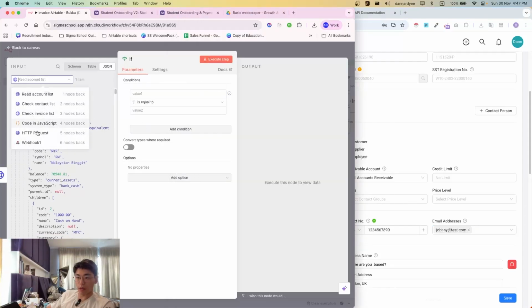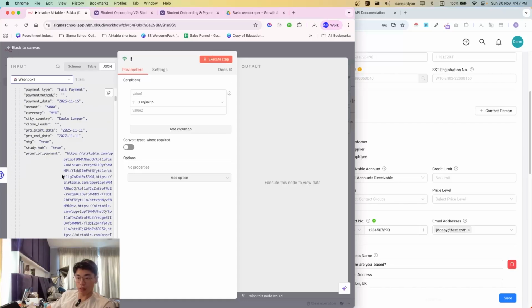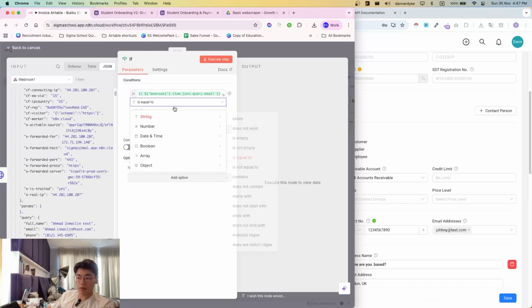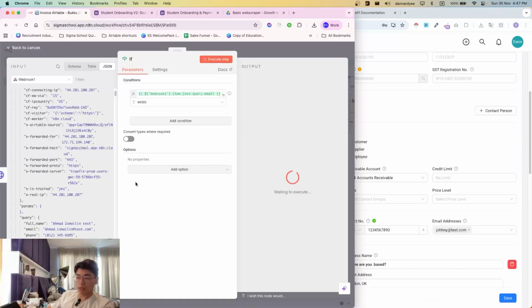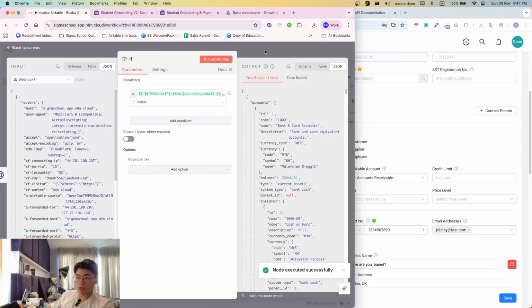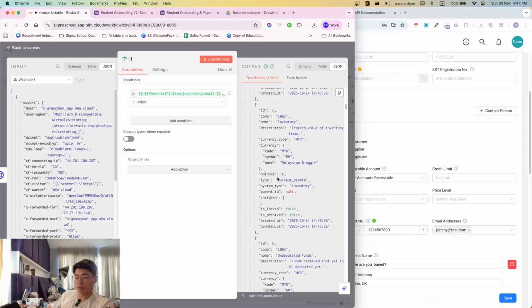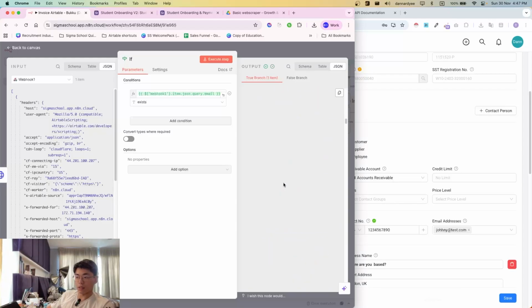So in this case, we need to go back to webhook 1, which is the webhook data, and look for the person's email. So if the person's email exists, or is the same, or in this case, I'm just going to put if it exists. If the person's email exists, it will go on the true branch or the false branch. Yeah, in this case, it doesn't exist.